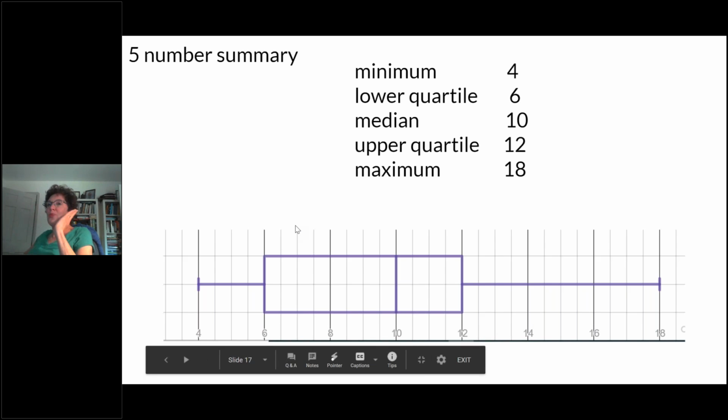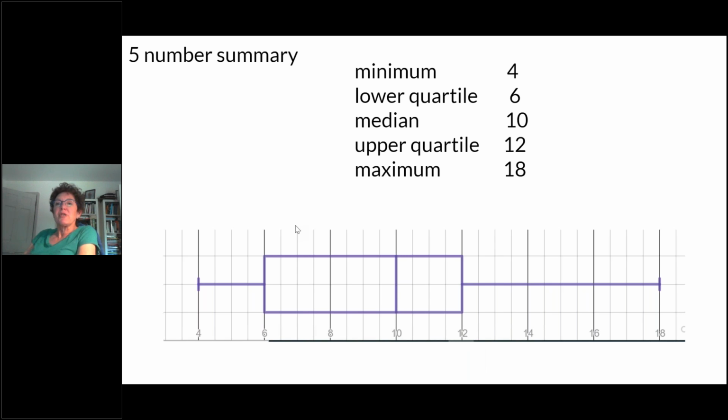So that's the description of what a box and whisker plot can tell us and how to interpret it. And then next week, we'll do some drawing and creating of box and whisker plots, and you can see how to create your own. Sometimes creating your own helps you understand a little bit better what the data is telling you. So I hope this was helpful, and I'll see you next week.